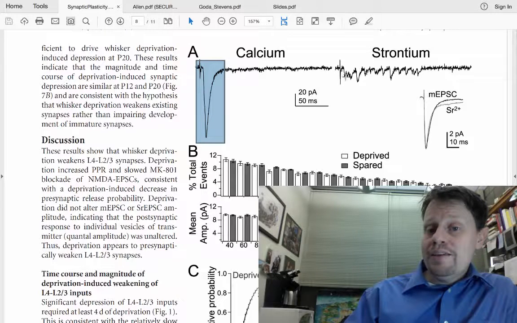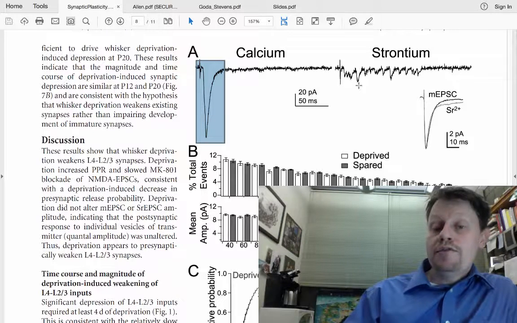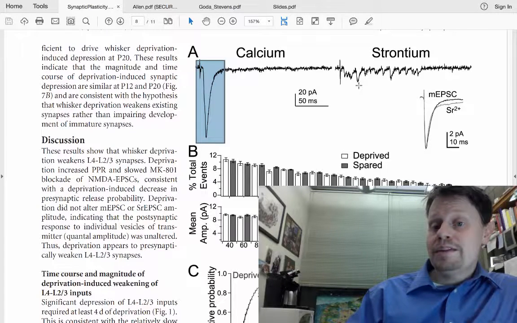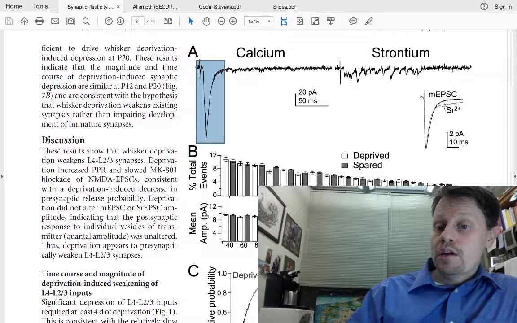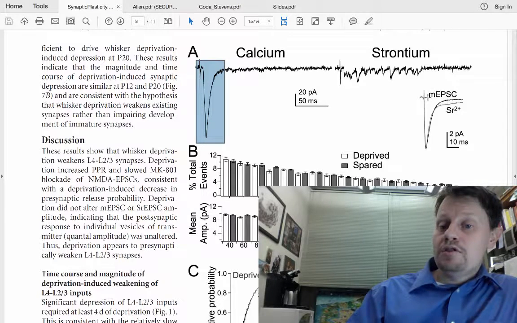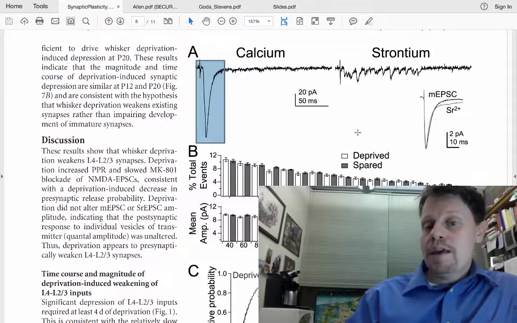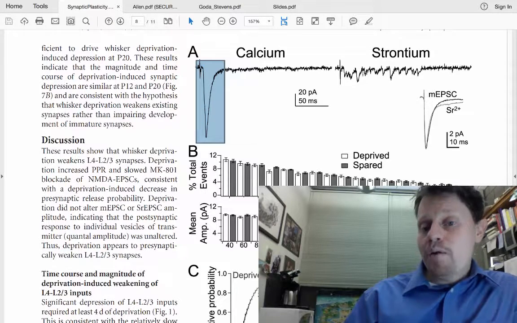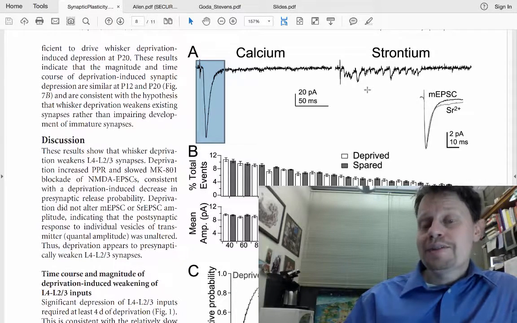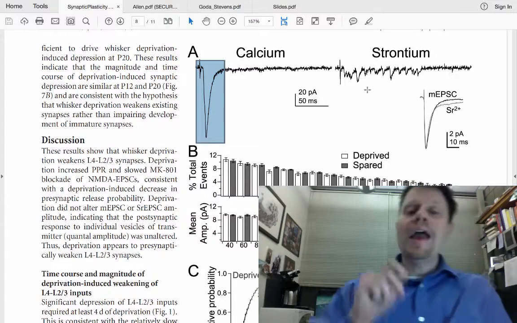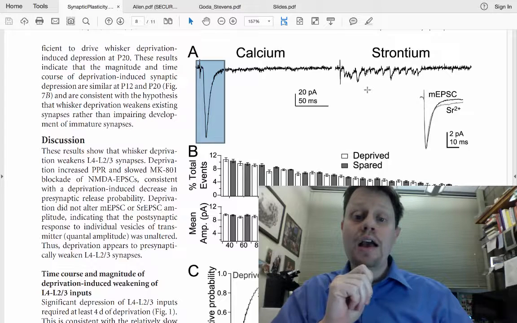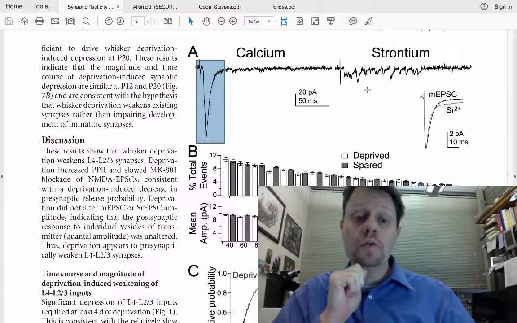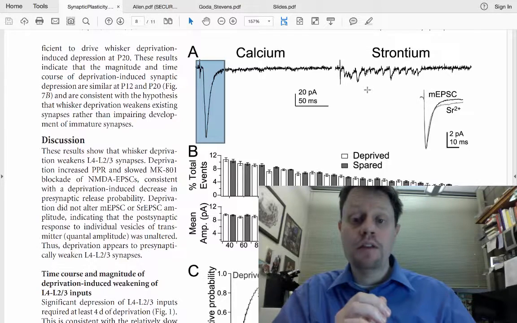If you've taken cellular neuroscience before, you recognize these as reminiscent of miniature excitatory postsynaptic currents. And in fact, they compare the strontium-evoked responses in gray from the miniature excitatory currents that occur spontaneously in black. And the claim that they're making here is that now each one of these little blips represents a single vesicle being released and therefore represents the response of a single postsynaptic spine and just its AMPA receptors to the synaptic stimulation of layer four.